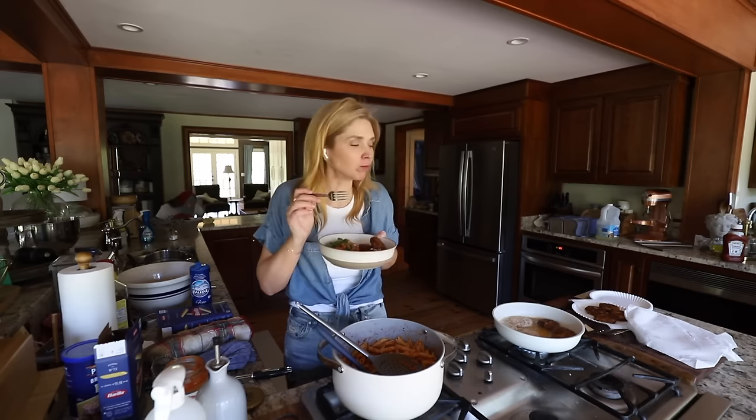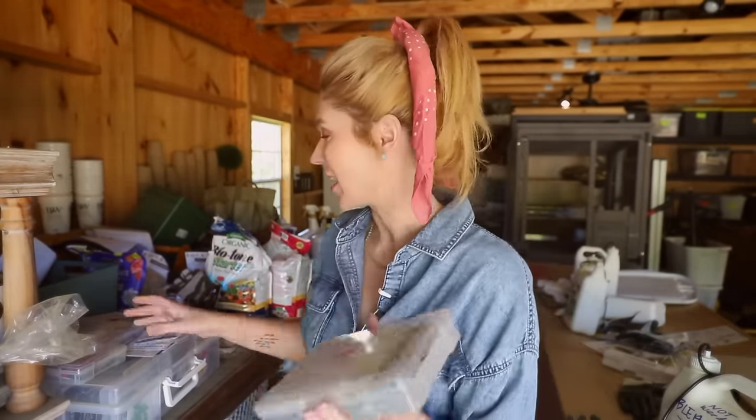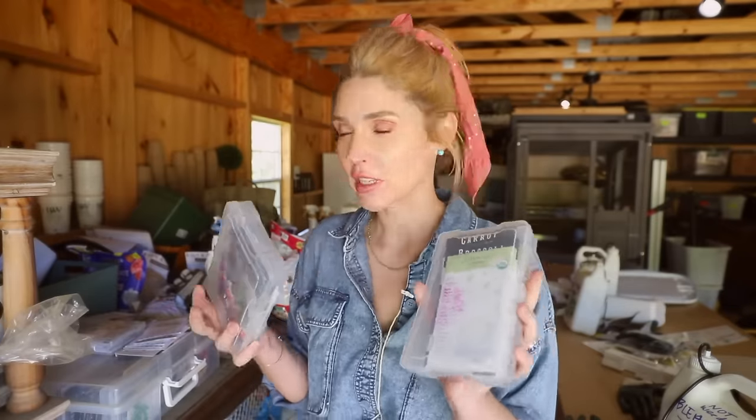My whole garden area is just an absolute disaster - it's a mess. I was coming out here to go through some of my seeds and start kind of mapping out and planning my garden. Gardens plural, I suppose - all of the areas in which I will be planting things this season. You know when you try to use a bunch of different things and nothing is exactly working? I'm the kind of person who says I'll just make it myself.